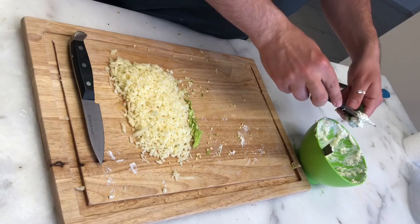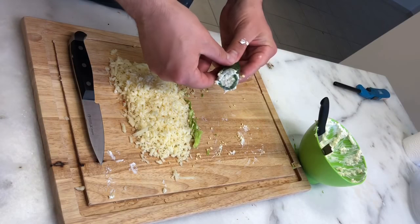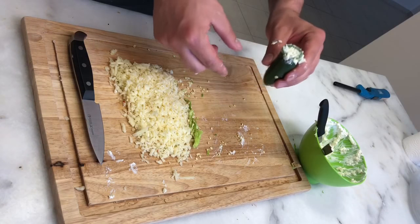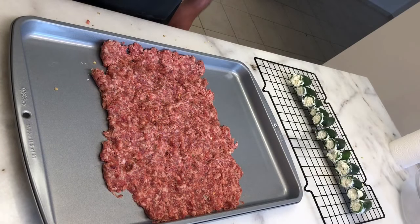Alright, so now that we have this stuffed with our cheese, the next thing we're going to do is roll this in sausage meat. So I'm going to get out the sausage meat and get that to where we can get rolling. Alright, we're back, and I've got some Jimmy Dean hot sausage across our pan here in a thin layer. We've got 12 jalapenos that are ready to be rolled.